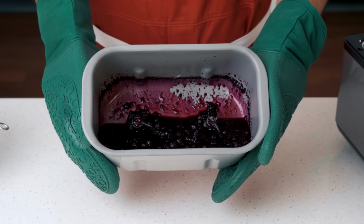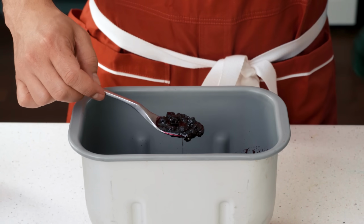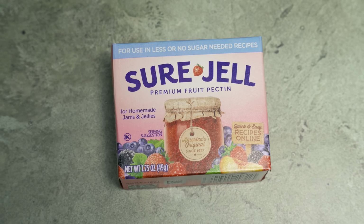Except not really. The texture is still pretty runny. It thickens up a little bit when you put it into the fridge overnight to cool off, but if you want the texture of store-bought jam, you really need to add pectin to the mix before cooking. The recipe book notes this, to be fair, but I continue to make the bad runny jam.